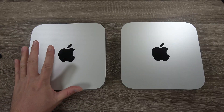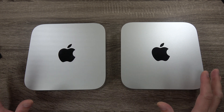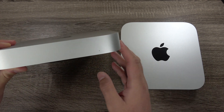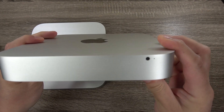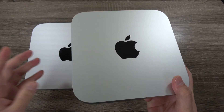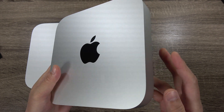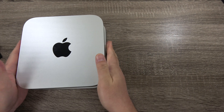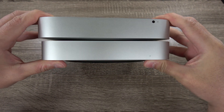Comparing the new M1 Mac Mini from 2020 to my 2012 Mac Mini — face value, they look pretty much exactly the same. The main difference on the front is that the 2012 version has an IR port, which was compatible with Apple's remote so people could use it as a home theater PC, controlling it with a remote. Otherwise, stacking them up, they're the exact same size and thickness.